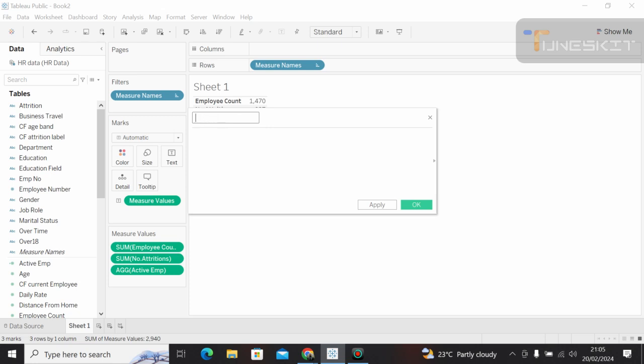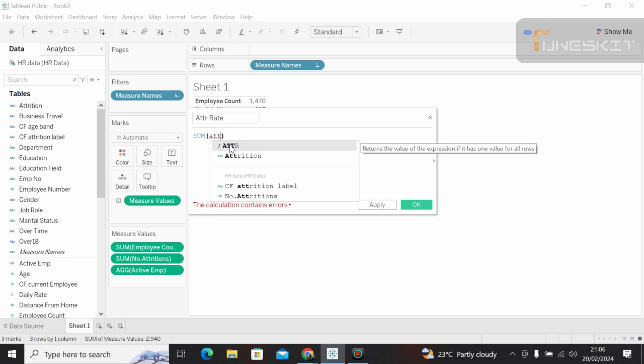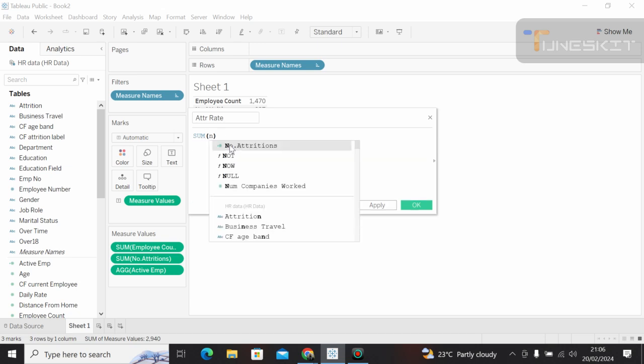So this is what I want to do: attrition rate. So for attrition rate, we will take the sum of attrition counts, sum of number of attritions. I think that is how we had calculated it.